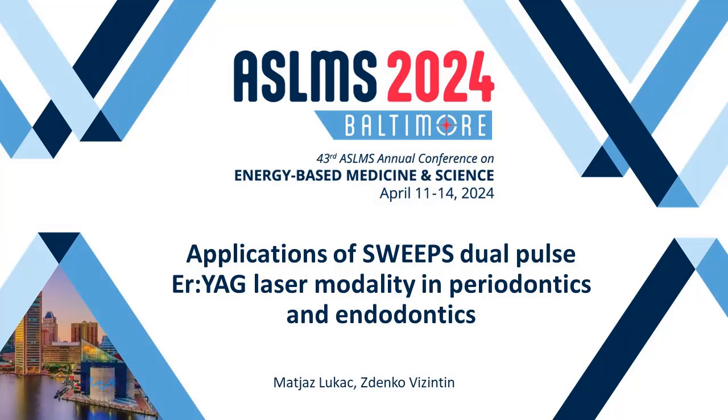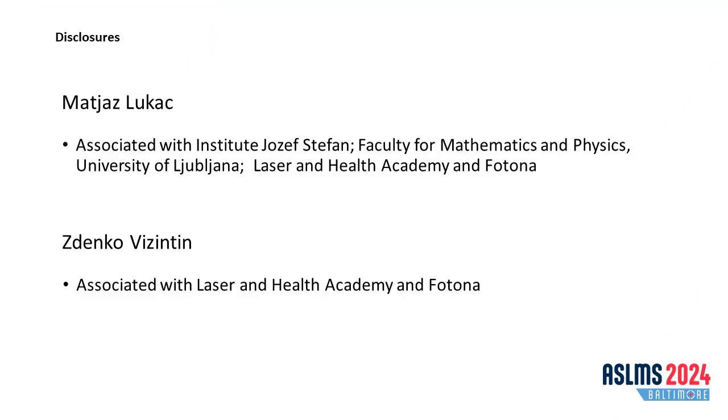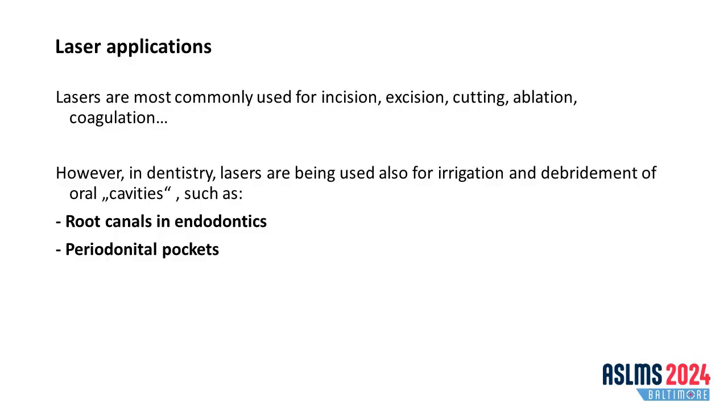Okay, what I want to tell you a little bit about is applications of SWIPS technology, SWIPS dual pulse technology in periodontics and endodontics. When we think of lasers, we typically think of incision, excision, cutting, ablation, coagulation, but particularly in dentistry, lasers are also used for irrigation or debridement of oral cavities such as root canals in endodontics, or periodontal pockets and peri-implant pockets.